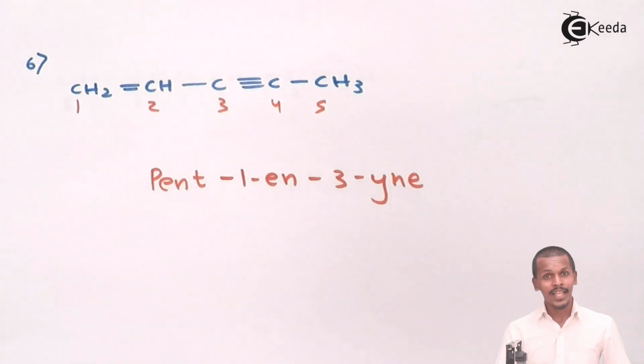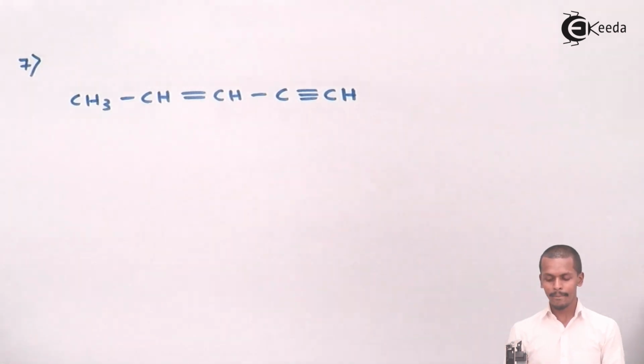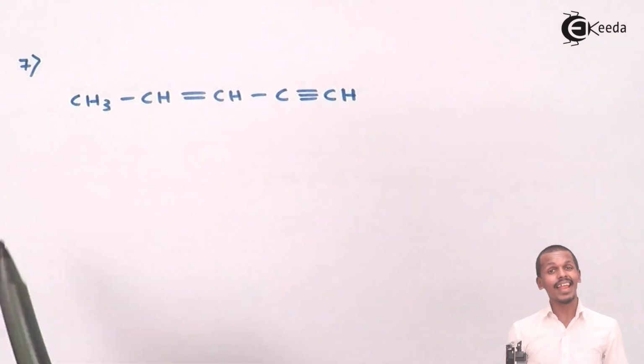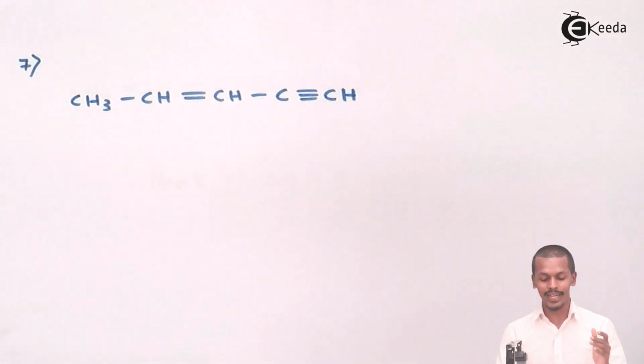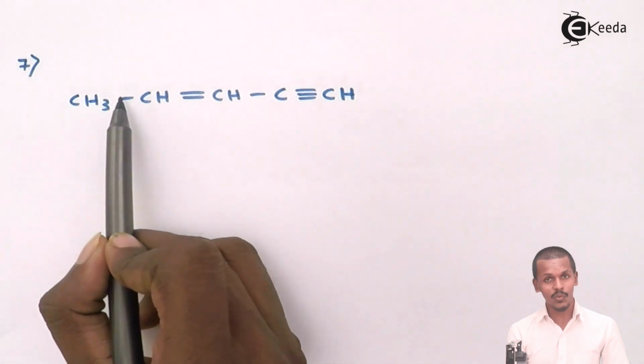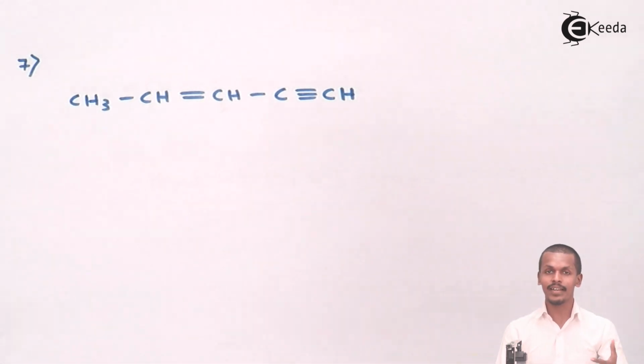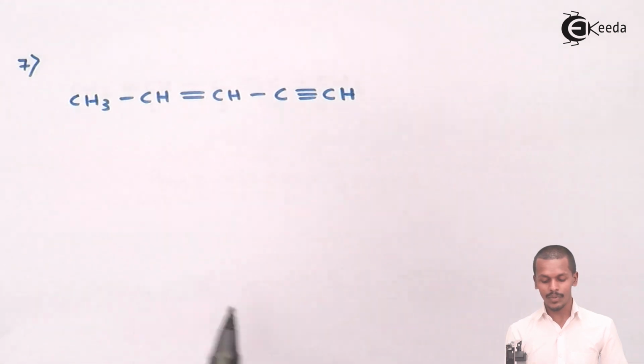So this is what we did, and this is a type of another example that we did, and let us move on with another one, that is this one. So now, the first thing we have to do is select the longest chain. Again, this is the longest chain that we have, and talking about the numbering: in the previous one, we numbered it from left to right, and the reason was that the double bond was present over here. The rule was very simple: we should number it from that end where we would get the first or nearest multiple bond. That is the reason we had numbered it from there.